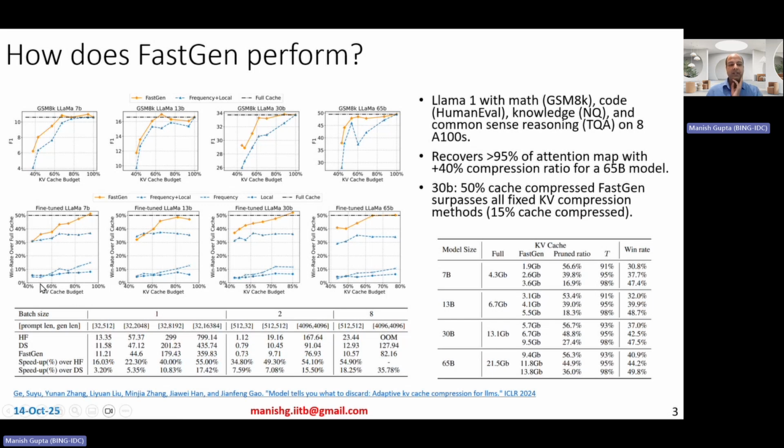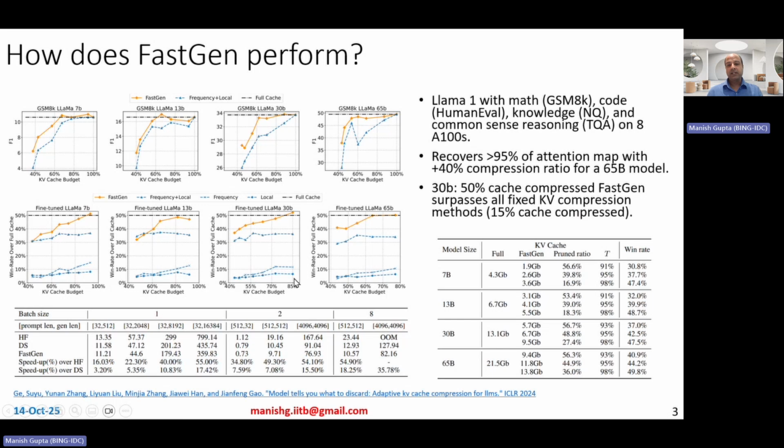So you basically can do 50% compression of your key value cache using various policies. If you look at 50% compression, you observe that the orange curve is always higher, whether you do 50%, 60%, 70%. Sorry, here it is 60% to 0% compression in that sense. So this is the key value cache budget. For 100%, you see FastGen is able to get a win rate which is the same as the full cache, and you see the orange curve is typically always above all the blue curves, all the blue baselines.